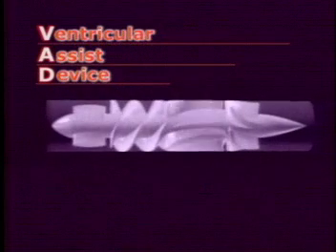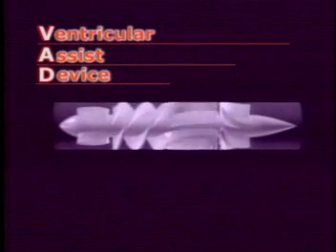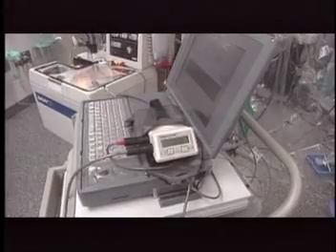The assist device is a lot like a fan. You can imagine a fan in a little pipe, and it just sort of blows the blood along. Blood is a very fragile fluid, a very unusual type of thing to be pumping along. There's been a lot of work for many years with plunger-type pumps that are able to handle the fluid very tenderly, but they've all been big and not very practical.